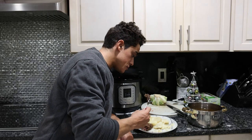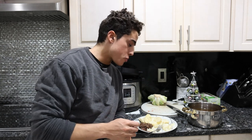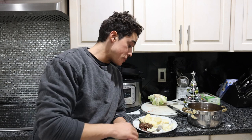Tender, delicious, flavorful. Could definitely add a little bit of salt to that broth, but it really adds a lot of flavor to the potatoes. I don't really like slow-cooked meat like this, but this is good. I know a lot of people enjoy this type of cooking, so if you like your meat well done, definitely try this style out — I'm sure most kids would love it. For me, I'd rather have this cooked rare or medium rare, but thank you guys for joining me today — hopefully this helps you make a delicious meal for yourself or your family.